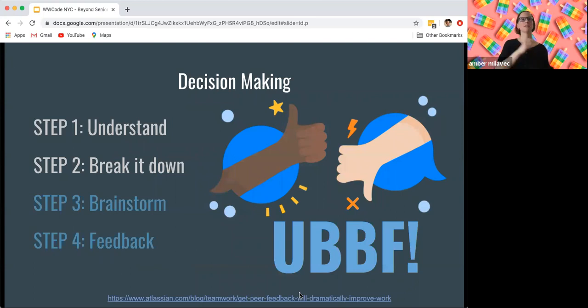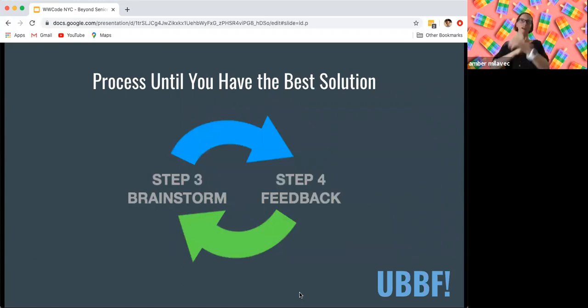Then next is the decision making. So once we've broken it down, we then brainstorm ideas for, we take our component, we start breaking it down and brainstorming how do we solve that problem. And along that way, we're going to continuously get feedback. So brainstorm and feedback, I feel like is these two pieces that are going to work really closely together. And I kind of drew it like almost a circular arrow, because you don't just go through step 3 and step 4 and stop. You're going to probably circle this around a bit.